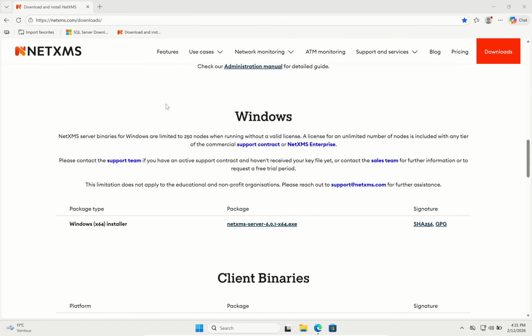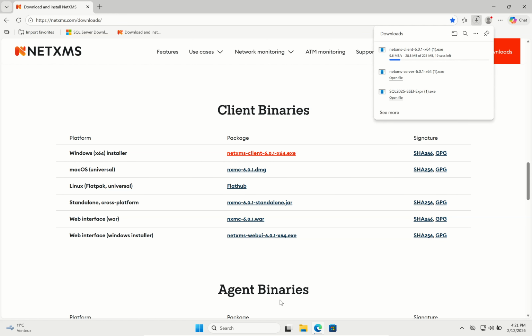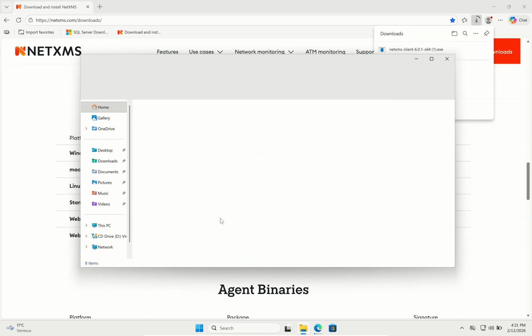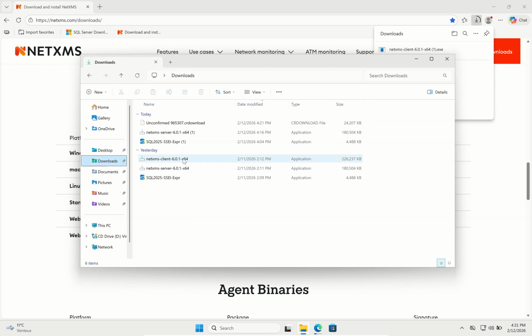Next, let's download the client UI. For Windows, we will use this NetXMS client. It's also already downloaded by me. Here we can see it. Let's install it.